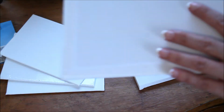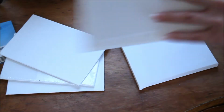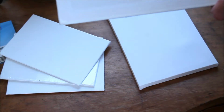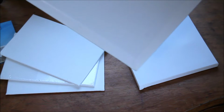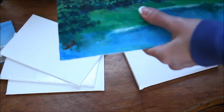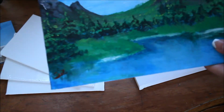And as far as quality goes, between these, the board ones, which are a cheaper canvas to begin with, they're no different than the ones they sell at A.C. Moore, A.C. Moore, Michaels, they're sturdy. The backs look the same. Sometimes you'll see a small label here that you can write on. But no, they're hard. It's not bending or anything or warped.